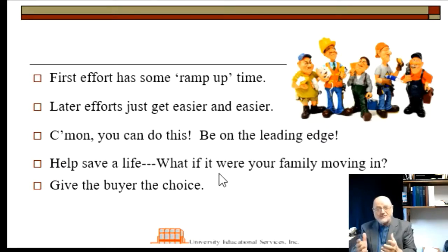And you can make it an option to the buyer. So listen, this is the design of the house. We can provide you with granite countertops. We can provide you with carpeting of this quality, and we can provide you with a radon rough-in system, and these are all the costs for these different things, et cetera, et cetera. And the nice thing about this is that you can help to save a life. And more than that, you can help to diminish the agony that someone who gets lung cancer goes through. You have a keen opportunity to do something really good at this time. Give the buyer the choice.